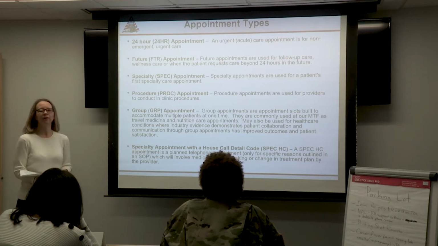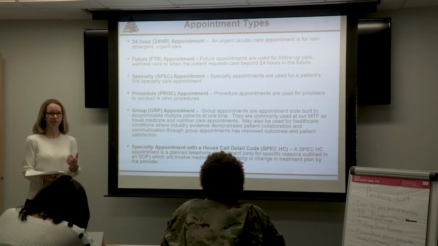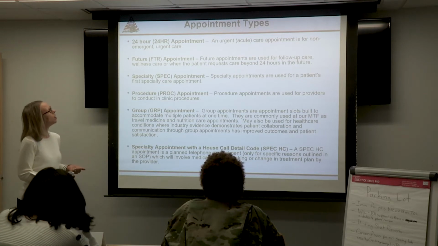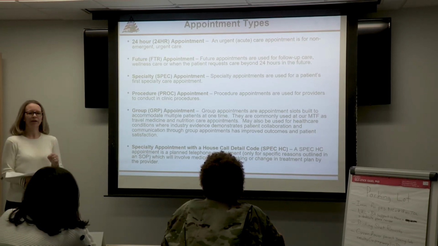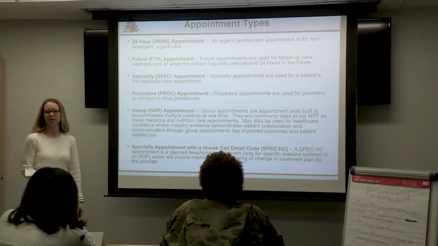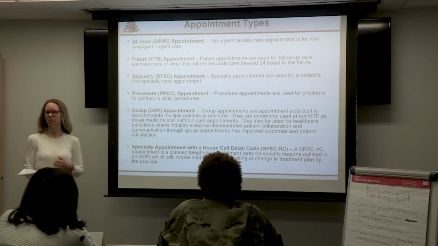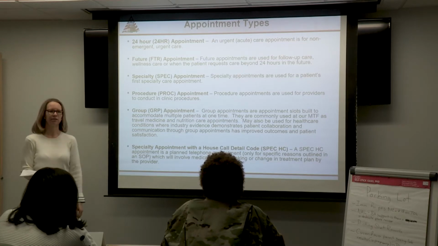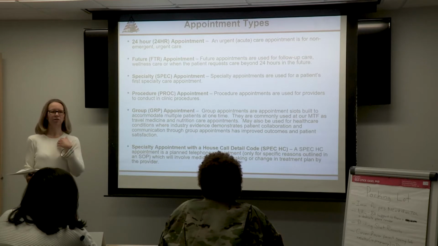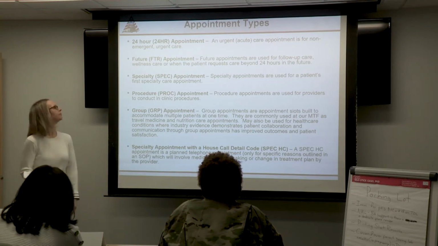A future appointment is the type of appointment we would book if a patient was having a follow-up appointment, if they needed a wellness care appointment. So for example, if a soldier calls to request a PHA, a health assessment, or if the patient requests an appointment beyond 24 hours. I want to come in and see the doctor. Today is Thursday. Do you have anything available on Monday?